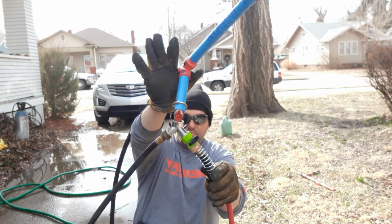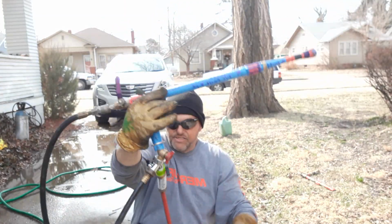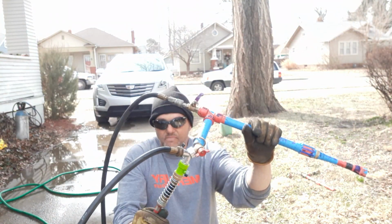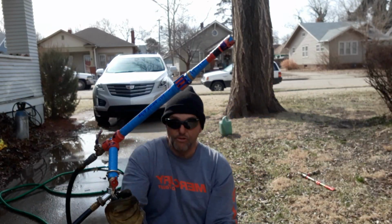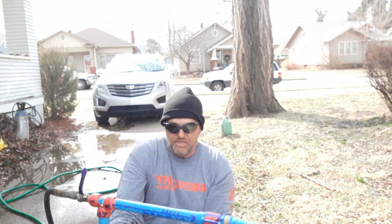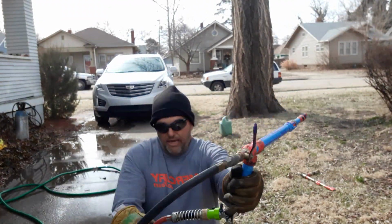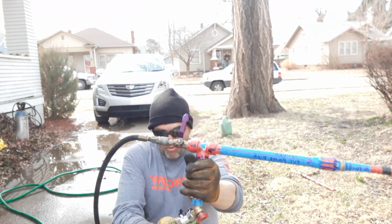Y adapter. Now the reason why we have two hoses on here is if you make any of my guns, the all brass version or the PVC version, you can run hot or cold water. And you know, if your old lady's cool like mine, she'll let you just screw this right into the Y adapter right into where your washing machine is at your house, and there's a hot and cold water outlet right there. You just run them out your window to wherever you're washing your car, and you've got hot water and cold water just like that. Bam. Let's see how it works.